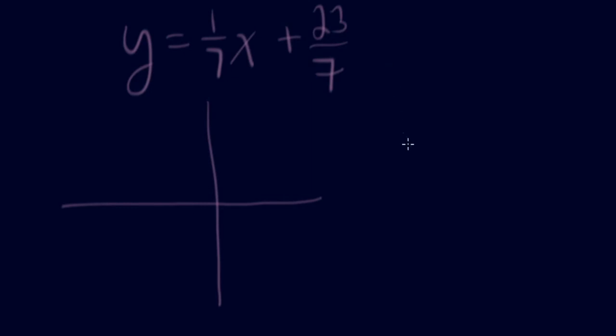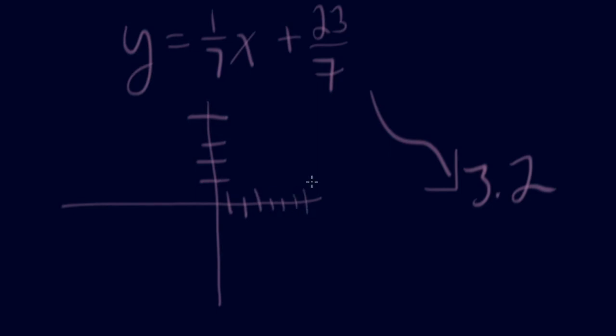This is where kids kind of struggle. So, use that cool button on your calculator you probably have. So that's about 3.2. Remember, when you're graphing, like 1, 2, 3, 4, so where is 3.2 about? It's about here. And then it's going to rise 1. Okay, so it rises 1, and it's going to run 7. So it's going to be something like this.